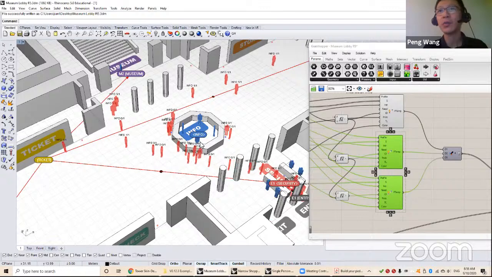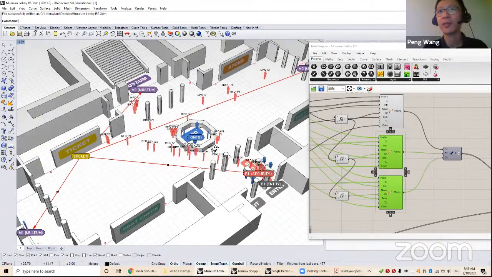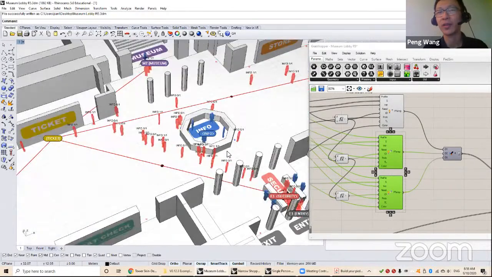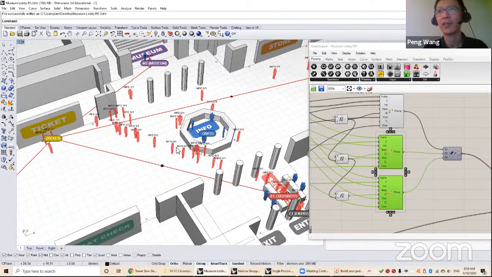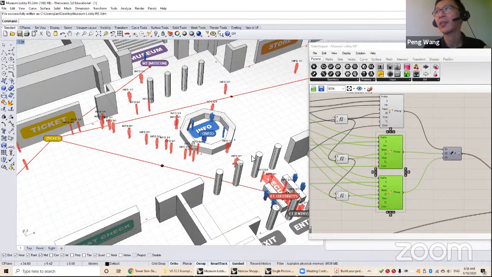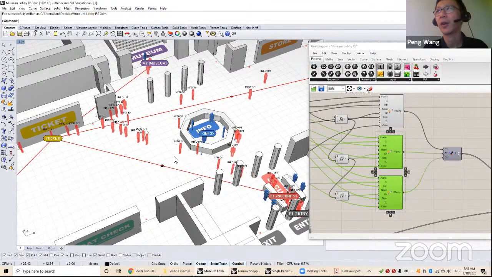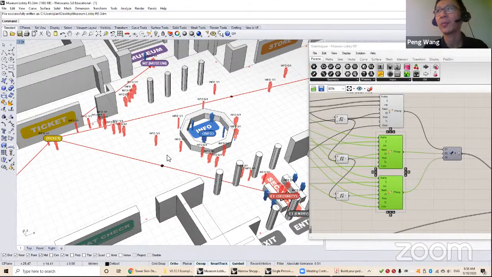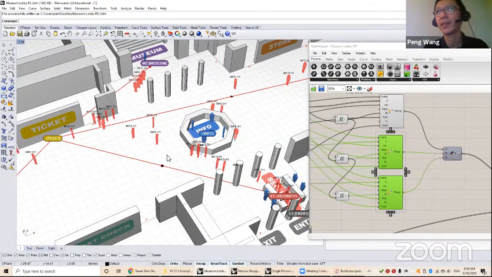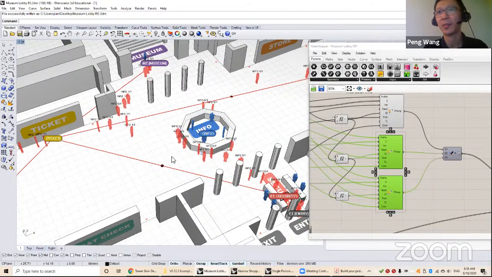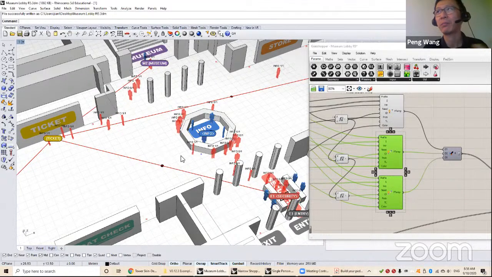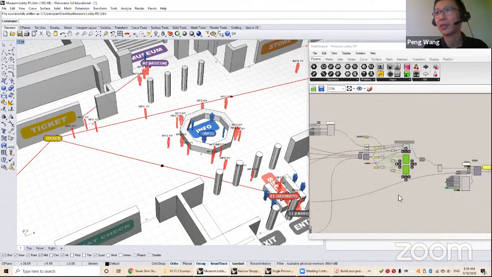So you can see that even with this very simple behavior, you can get this intricate pattern of movement, something you want to have when you simulate a rather complicated scenario. Maybe you will have 10 of these or 20 or something, right? That will be a good basis for your simulation.